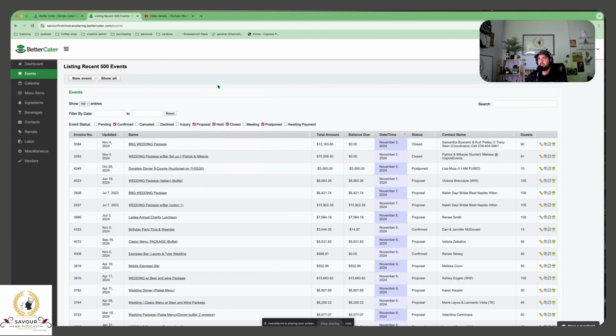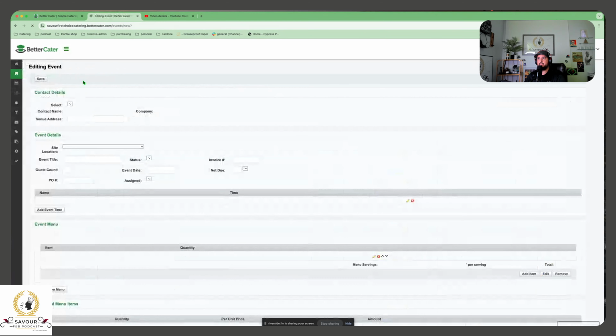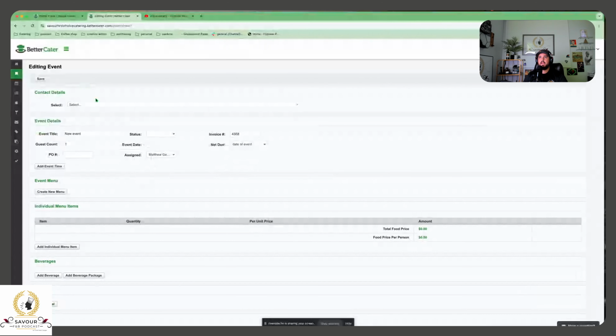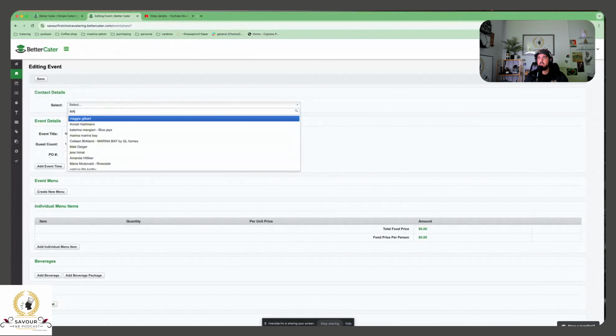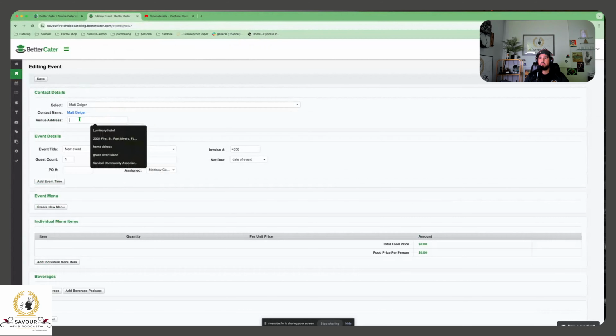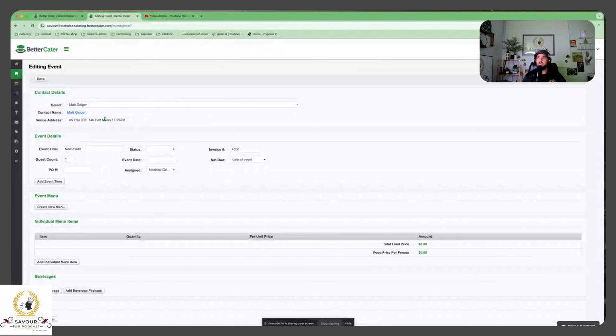So first up, we're just going to go to new event. And there's a few ways in here that we can build it out. But first things first, I'm going to do it for myself. And then we'll do venue address. We'll do our kitchen. Oops, no, gotta love them quick keys. Don't know if I want to do that one either. It's going to confuse people in the office should I forget to delete this after the video. So let's do the coffee shop. There we go. Quick keys. Mac makes it a lot easier than typing all that out.